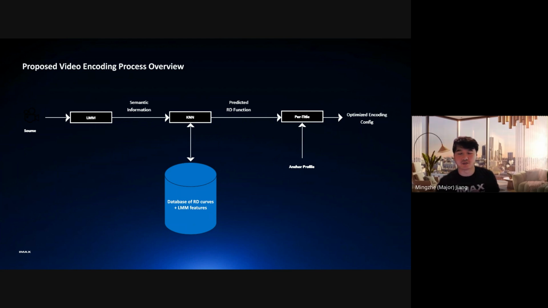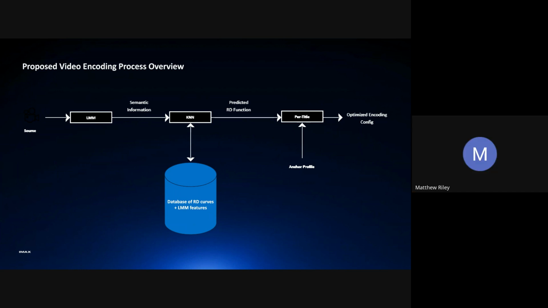Yes, I'm not sure if I answered your question correctly, but with the features given by the LLM we can predict the RD curve, and with a correct RD curve, we can do anything we want for optimization, because we already have the scores for different bitrates. For the streaming service, we're focusing on delivering a better viewer experience at the target bitrate. Yeah, it makes sense. Thank you.